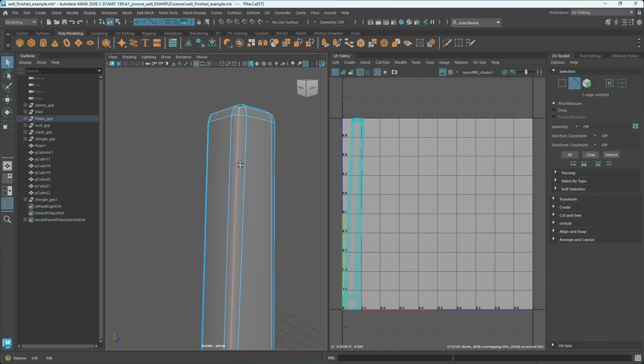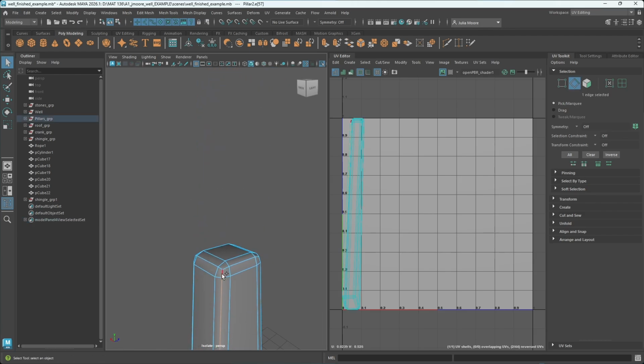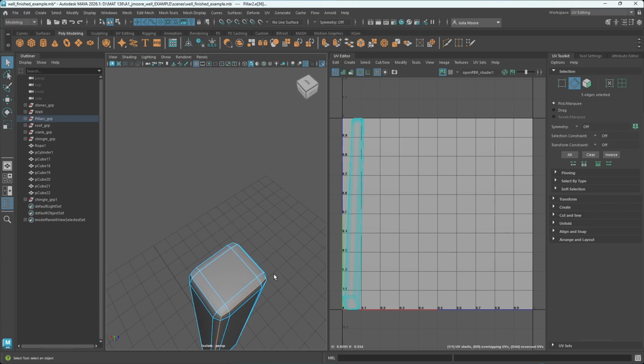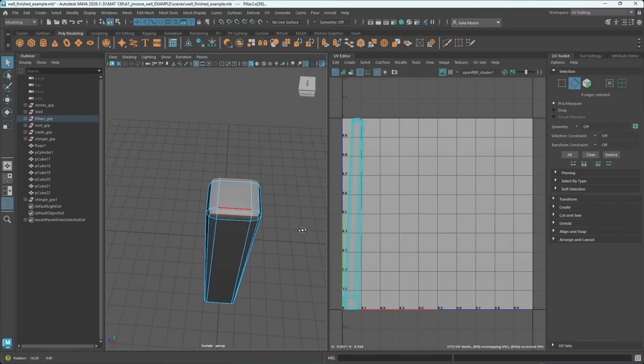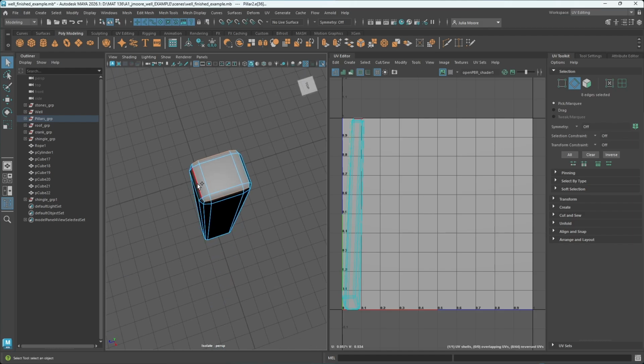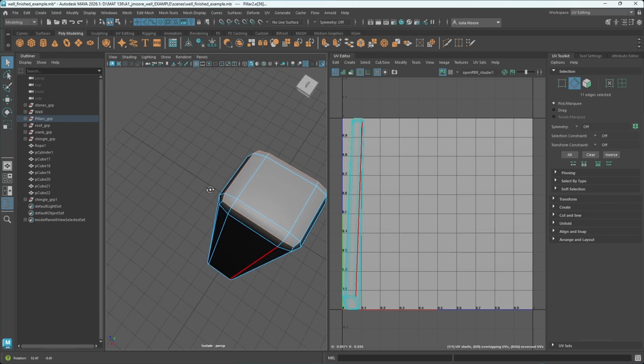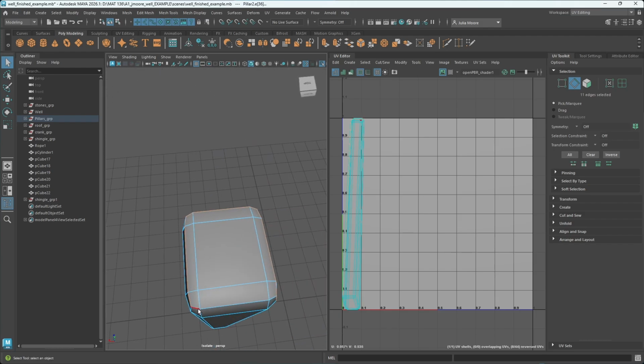Let's select this edge, select this one. And I'm going to hold shift, double click on this side as well. Hold shift, double click, and hold shift, double click. So I don't want to select the full circle that goes all around, the edge loop that goes all around the top here. I just want to select this side, and this side, and not this side.